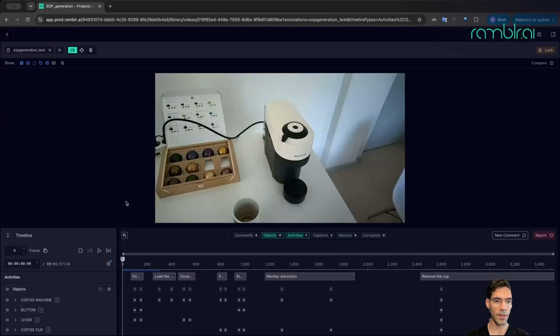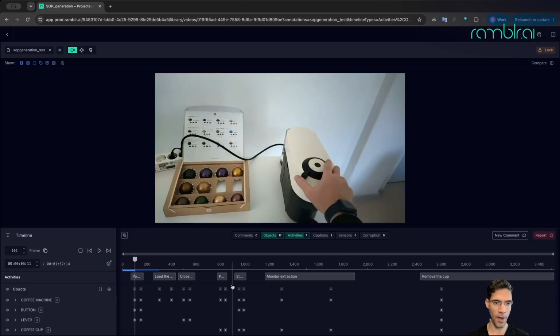And then we can also take a look at the video, the annotation in particular, right? And you can see here, for example, power on and open the machine, load the coffee capsule. All the steps are here listed with their particular time spans in the video. And also you have here all the objects, and we can go to the frames where the objects were found, right here. And you see there's a coffee machine, a lever, a button, right, that were in our vocabulary.